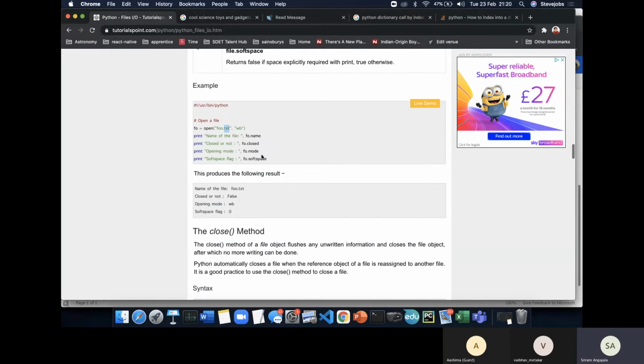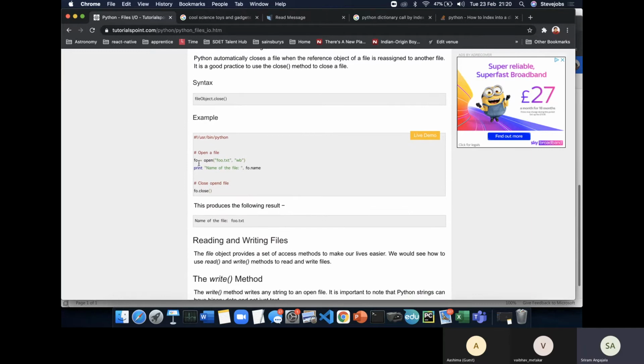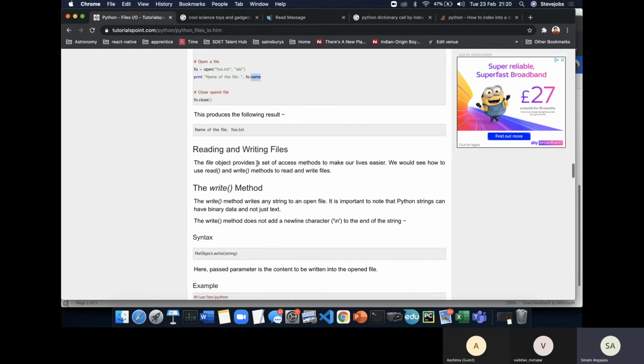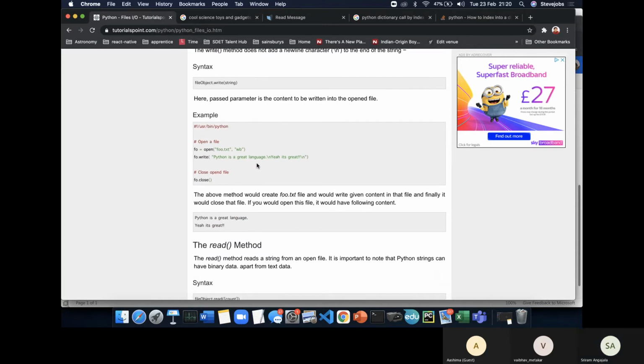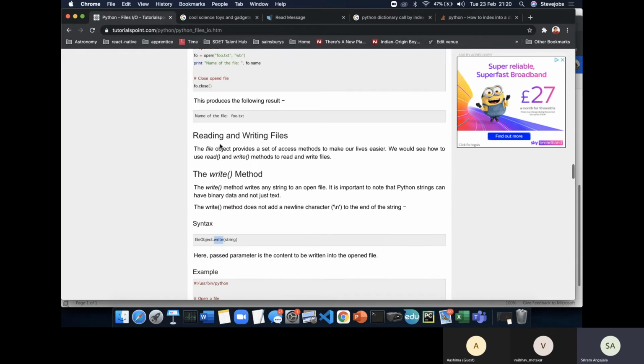Okay, so you can see that once the FO is a file object, then we can directly print what it is, and also we can read the value. So here, we can read the name of the file, but if you want to read the contents of it, you can read and also write onto it, through read and write.